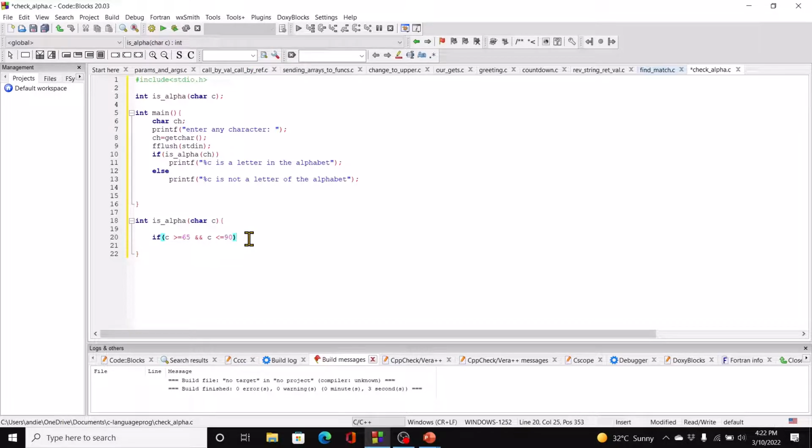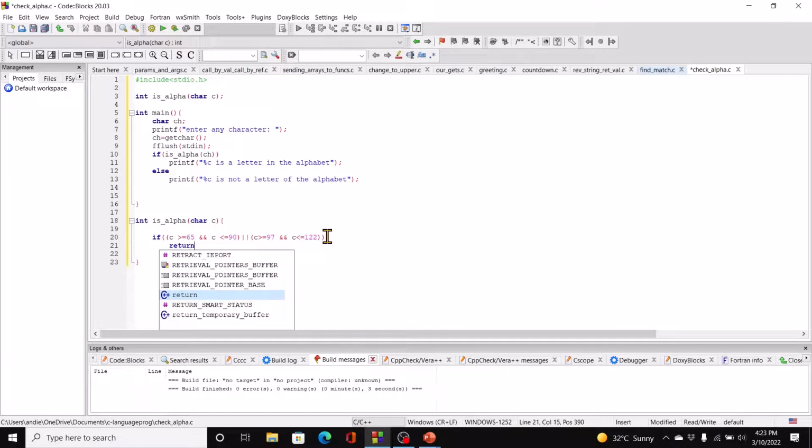Or, and so we'll need another bracket here, or c greater than or equal to 97 and c less than or equal to 122, right? Then what this means is it is a character in the alphabet, so we return 1, else we return 0, right?